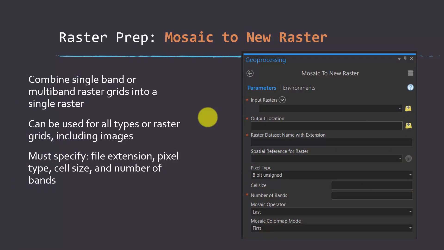You may also need to do the opposite, which would be take smaller files and merge them together, and that could be accomplished with mosaicing processes such as mosaic to new raster. So, for example, you might have a set of elevation grids for your extent that are separate files, and you need to merge them into a single extent or a single file to use in the modeling.